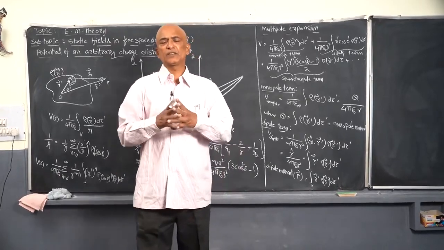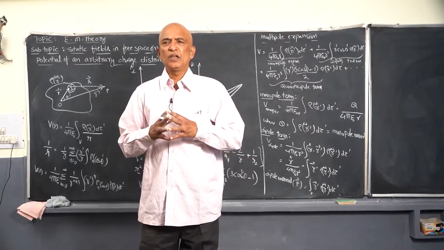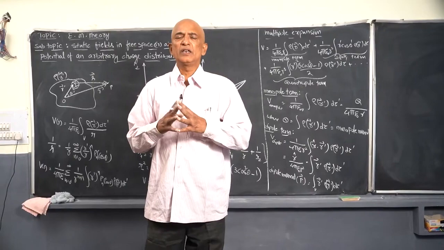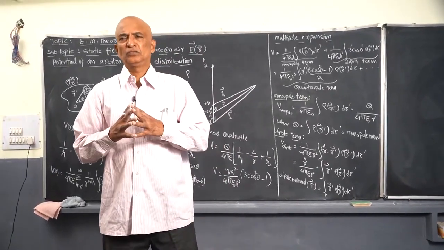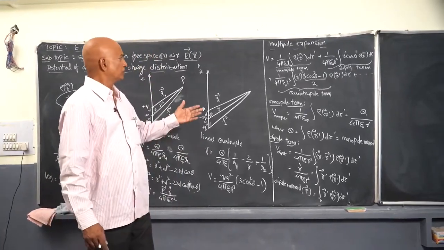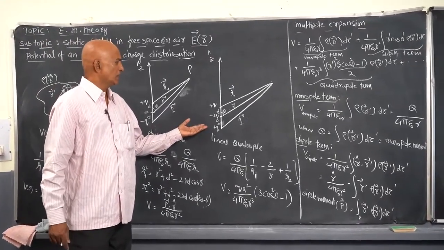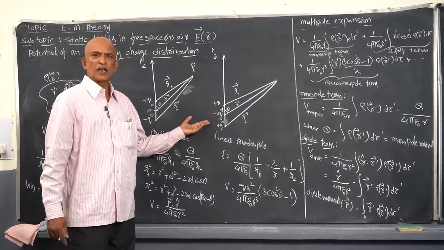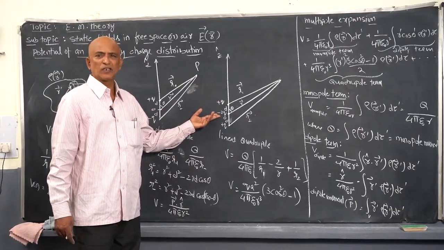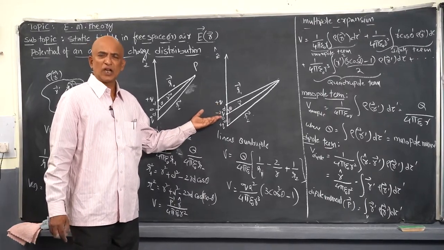The speciality here is that the arbitrary charge distribution which I have considered may have a net charge, or its net charge may be 0. What is an example of a charge distribution whose net charge is 0? It may be a linear quadrupole, where 4 charges are arranged on the z-axis symmetrically about the origin O, and for this, what is the net charge of this charge distribution?